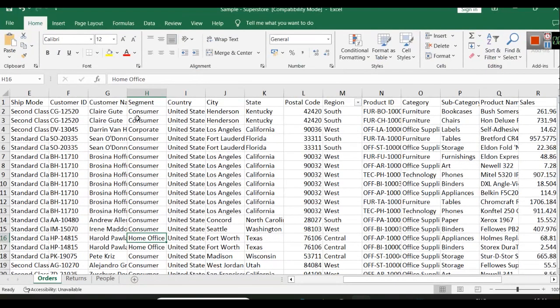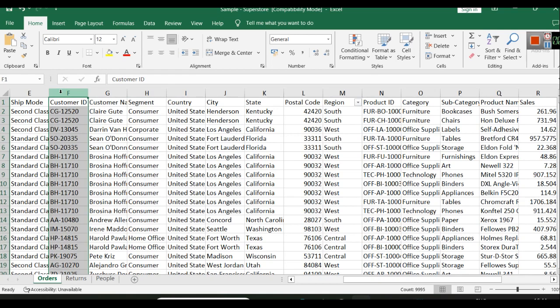Dimensions are all these alphabets. So a beginner can remember it like, if you are seeing alphabets in your data, like every column here is a data, right? So every column is a data, and if you are seeing alphabets or alphanumeric values in your data, that means it will most probably go as a dimension.